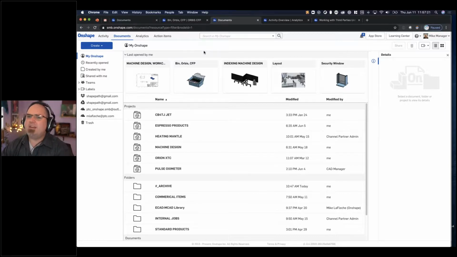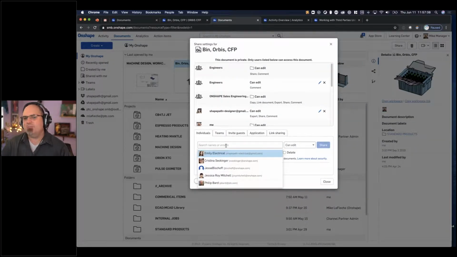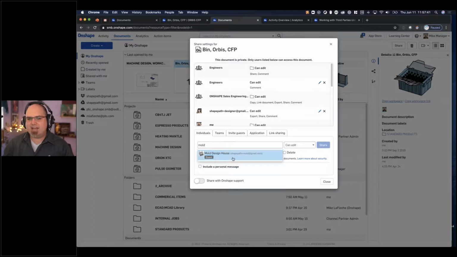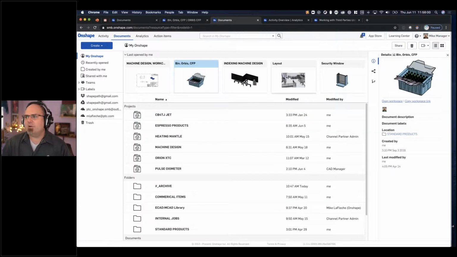And you can import their native geometry, work on it, modify it if need be, use it to create your molds and other surfaces from it, and then export a file out, or better yet, share it directly into their design and blow their mind, right? Just say, hey, mold guy, take a look at this and view and comment on it with me, and let's make a decision right now instead of sending a file around by email. It's huge CATIA files. You're lucky if they come through email or not, right? So this just makes this a much better way of working. You'll have to work with your supplier on that and make sure that they're okay with that.